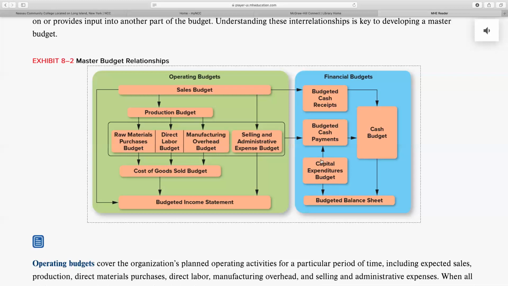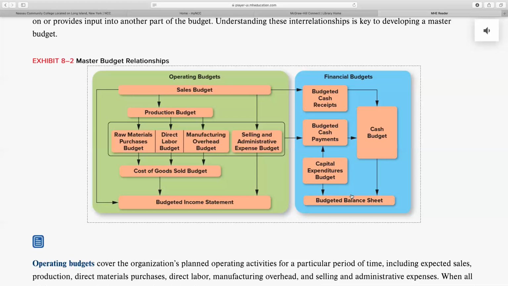We have equipment, maybe some of it's new, maybe some of it's old. Does any of it need to be replaced? If we're going to replace it, how much is that going to cost? Are we going to expand? Do we want to open more offices? Do we want to go into different foreign markets? Do we want to acquire other companies? Right? These are complicated questions. And these are what are called capital expenditures.